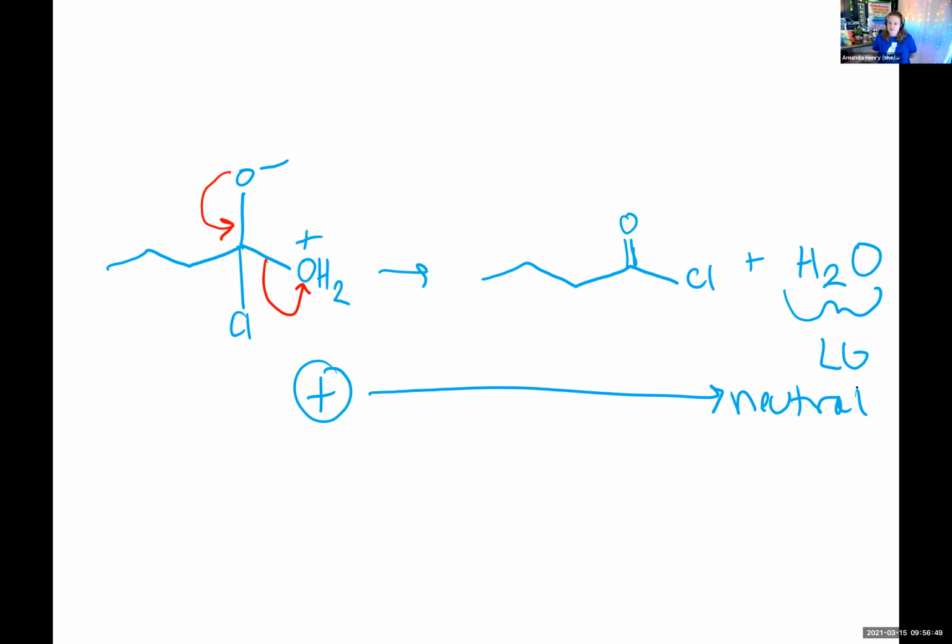Things that are negatively charged and stable that way, like halogens, are good leaving groups because we can kick them off. They can be negative, they can be fine. But there are things that aren't very good leaving groups, like having a negative OH isn't very stable. But if we add a hydrogen to it to start with and turn it into water, water is a really good leaving group. So we will often add hydrogens to things to make them into better leaving groups. And so we'll see that as we go through later reactions and later chapters.